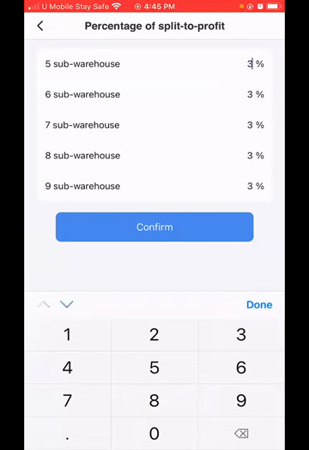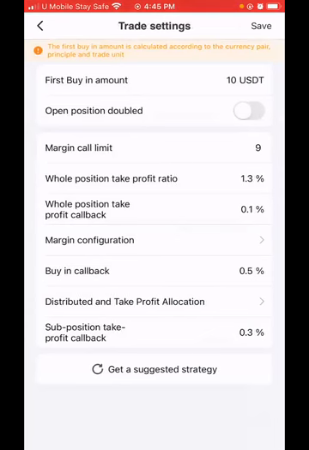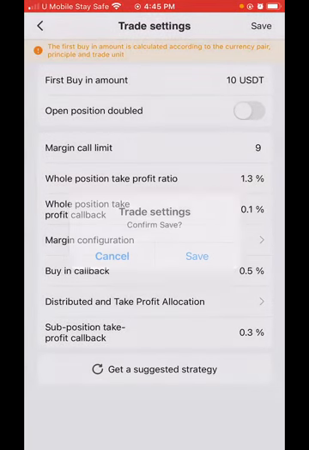Or you can, but this is okay, you can start with 2.5 and put this one 2.8. Okay, you go ahead and confirm. Now you are done with the setting. This is all you need to do about the setting. Go ahead and confirm, save it. You go ahead and save.